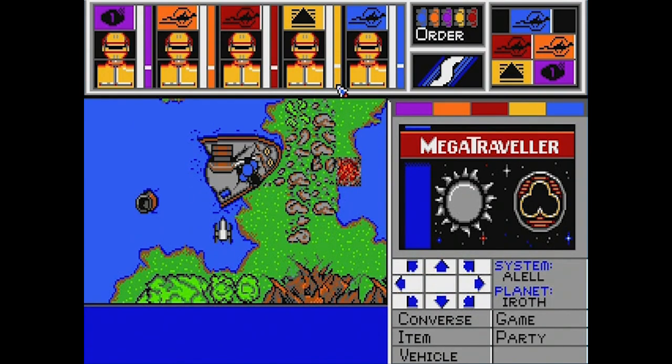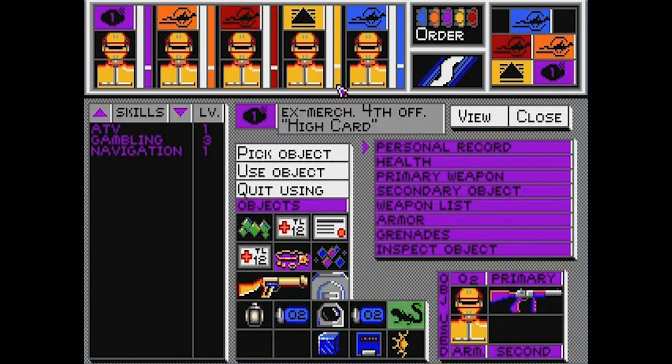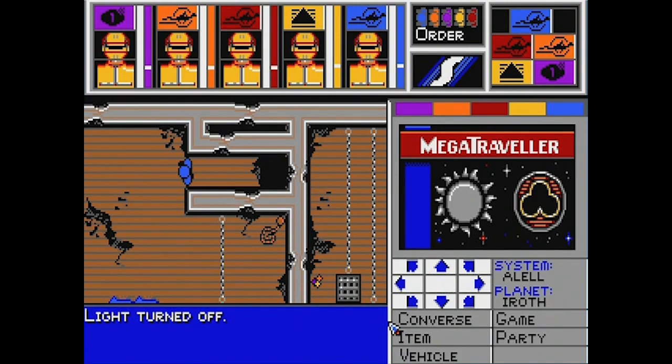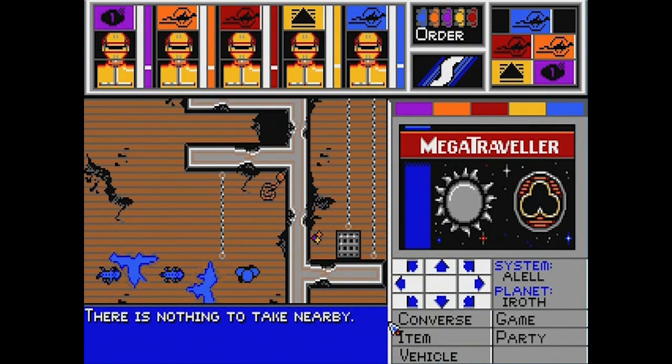All right. We are on the boat. Items. There's nothing nearby. Nothing of value. Where am I? Hold on. Item. Use. Who will use an item? Nothing to use. Hold on. I think I have a lantern. Use the lantern. Boo! We're in a pirate ship! Oh, man, I need to buy more lanterns. Item take. Nothing to take.